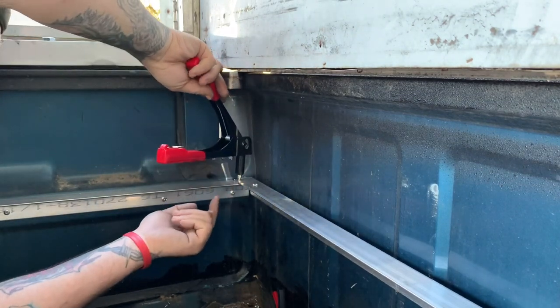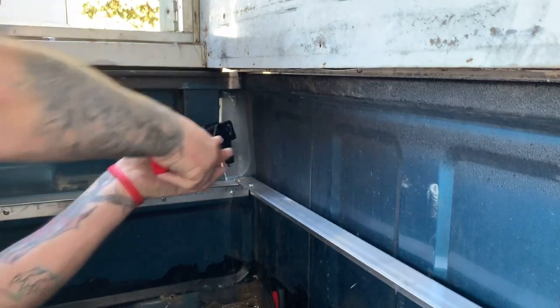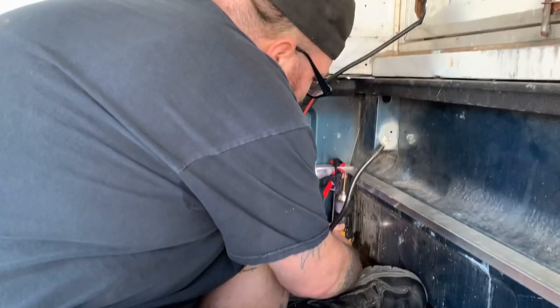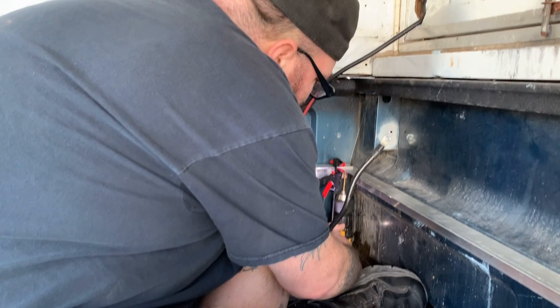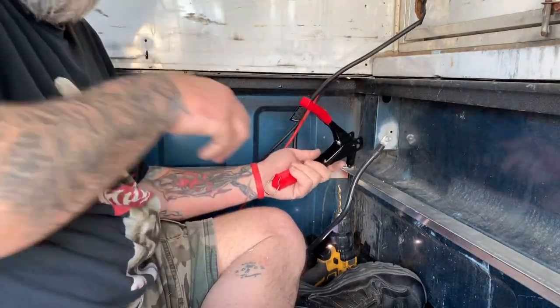See how it comes up like that? Push it back down on the second pull. I hope you guys can see.